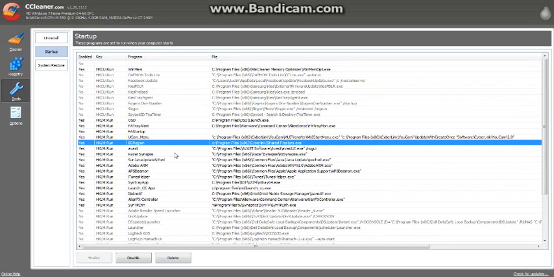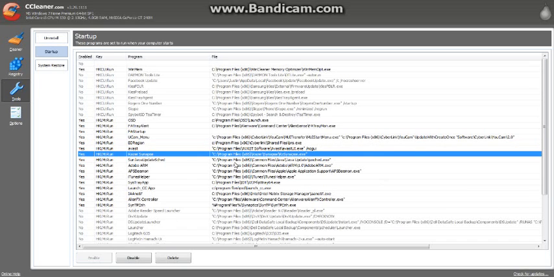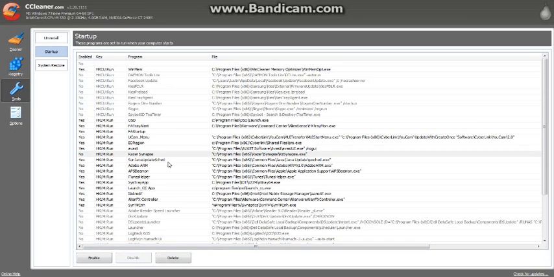So let's find one here that I don't like to run when I start up my computer, Razor Synapse. Okay, it's nice, it helps with my mouse, but I don't want it running the second I start up the computer, so I simply go down, I select it. You can see it right here, it's in blue, selected, and I click Disable. Alright, now that won't start anymore when I start up my computer. Now say if I want something to start up when I turn on my computer, I would find Razor Synapse, I click Enable, right, so done. And that's a quick how-to on CCleaner.